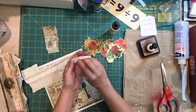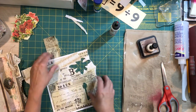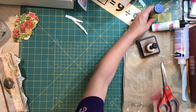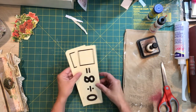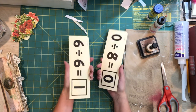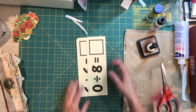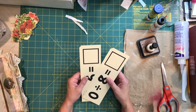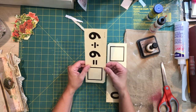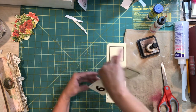Throw away, do I want to throw away these little scraps? This one I will, these I'll keep. Now, the next thing I wanted to do, get this out of our way, is to make... I have these flashcards that I recently purchased, and I'm going to be listing these in my Etsy as well so I can share with all of you. But I had an idea of how to make some really cute pockets. But I'm debating if I want this on the bottom to be cut off, or like this.